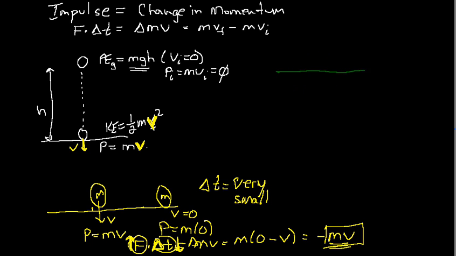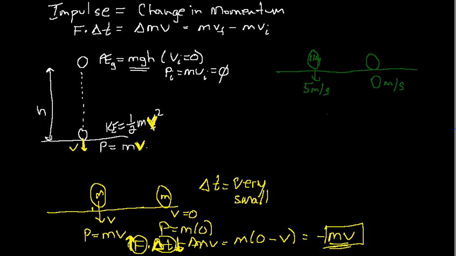So here we have our egg, and let's say it's a huge egg, maybe an ostrich egg. Let's say it's 1 kilogram, just so we have even numbers here. And the velocity just before it hits the ground, v, is equal to, let's just say, 5 meters per second. Okay, that's its velocity just before. Now the egg hits the ground and its velocity is 0 meters per second because it just hit.